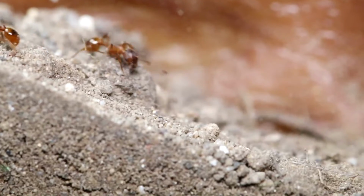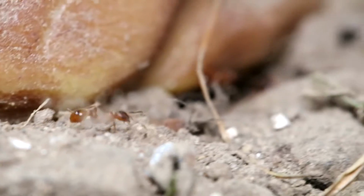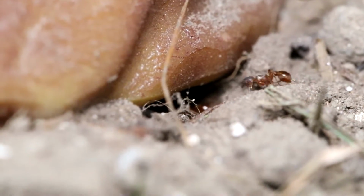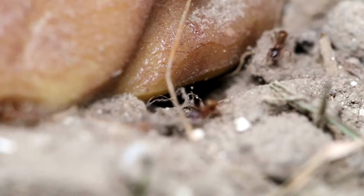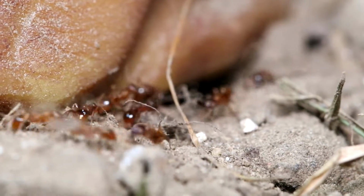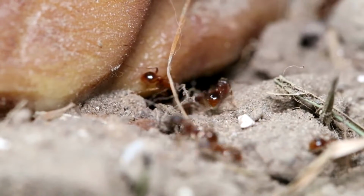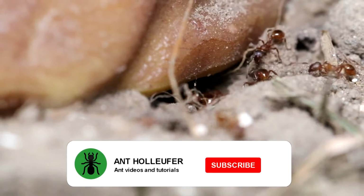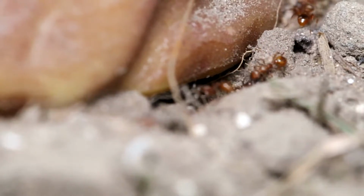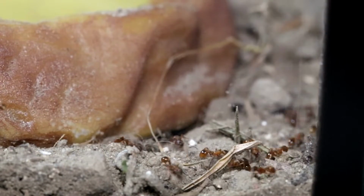Up at the front right corner, I also started to see a lot of action. These workers were coming up and seemingly wandering under the feeding dish. At least they were now coming, a big wave of ants, so definitely also some action here. So most of the ants are going down under the feeding dish, so this might be a satellite nest in the making. Maybe the main nest in the making. I'm so confused. I mean, all of the eggs just disappeared. This is around 20 minutes after the initial input of the test tube.